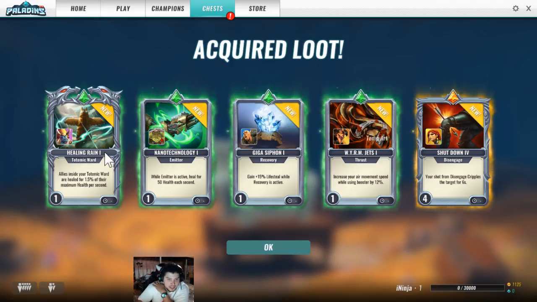So let's see, we have Healing Rain. Allies inside your totem ward are healed for 1.5% of their maximum health per second. Nanotechnology, while Emitters is active, heal for 50 health each second. Pretty cool. Giga Siphon, gain 15% lifesteal while Recovery is active. Jets, increase your air movement speed while using boosters by 12%. Shutdown 4. I think that's 4. Yeah, that's 4. So that's what my legendary is. So Shutdown 4, your shot from Disengage cripples the target for 6 seconds. That's pretty cool.